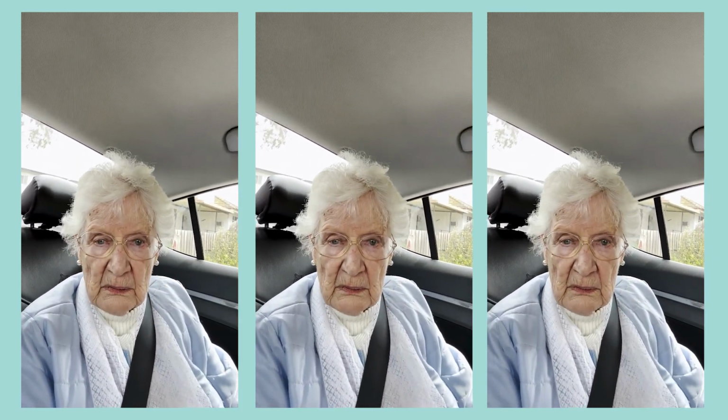Just seeing her again, I didn't think the last time I saw her, I was this could be it. I may not be able to see her again because she doesn't come often to India, and I had no plans of going to Australia. But then this trip happened and I got to see her again, and I'm just really grateful for that. And that moment of seeing her again was just lovely.